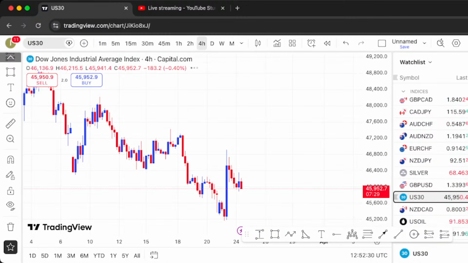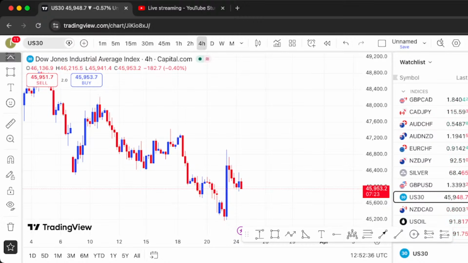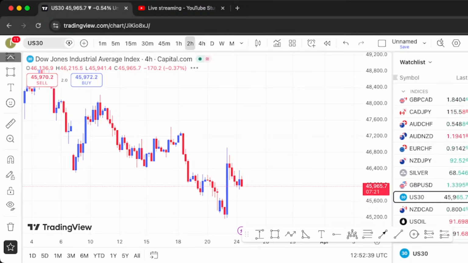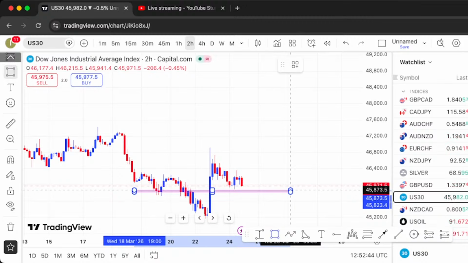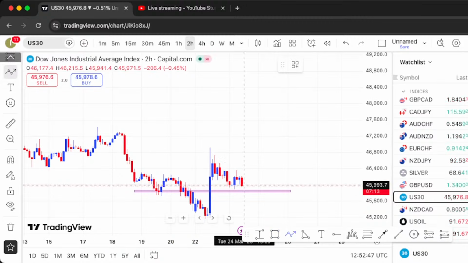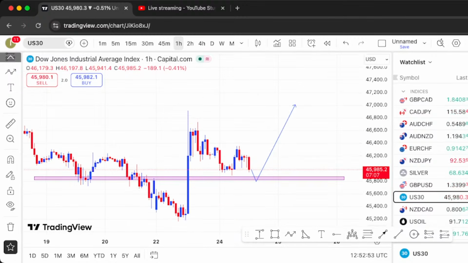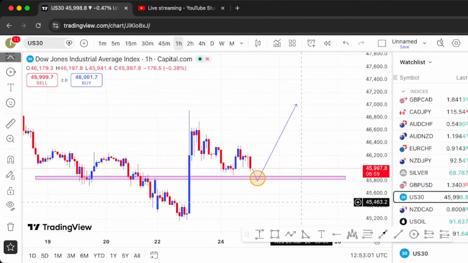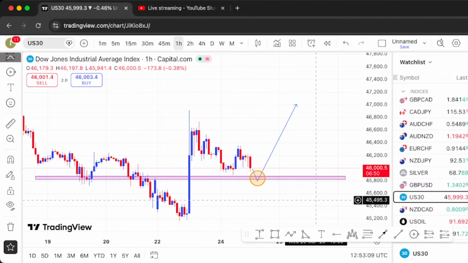US30, let's have an analysis on US30. On the 2-hour time frame, shoulders are coming to be formed on US30. So buy opportunities on US30 at this level, which is kind of an inverted head and shoulders pattern. At this head, a shoulder, now another shoulder at this level. So looking at US30 with this structure, that's where we'll be going to take a buy on it, at this level, okay? Because of our inverse head and shoulders pattern.